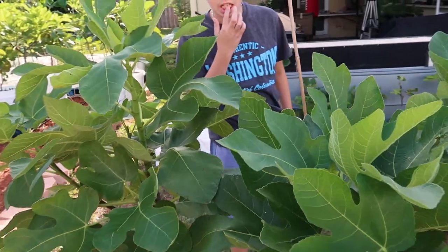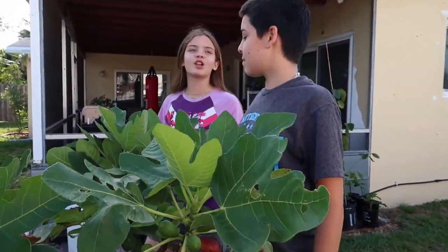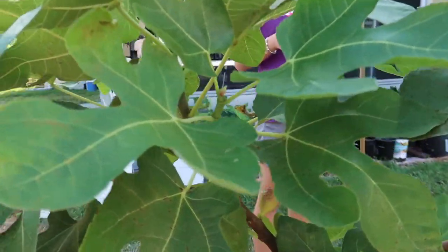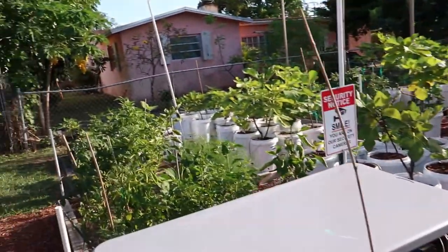Alright, and this tree is probably about 4 feet tall or so. RJ's right next to it. It's not a very huge tree, but it's growing pretty nice. And I believe these are brevas. So that's that tree.